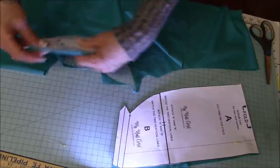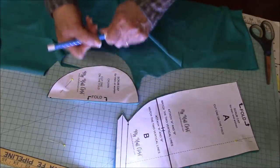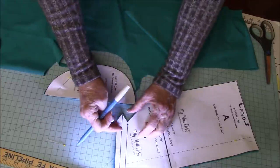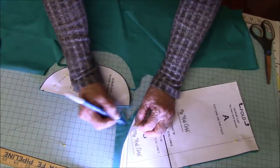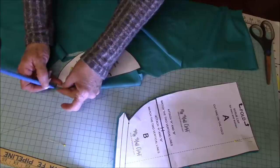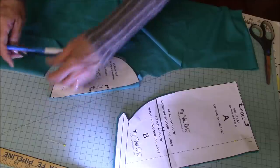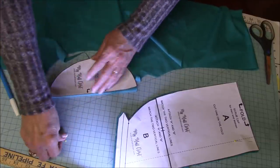The other thing I want to do before I move away is mark this dot in the dip right there. And on this side too, you can put a pin through there and mark that, or you can just eyeball it. It's fine. And I'm going to put a little dot right in here. That's my bottom. The top has a notch. The bottom has a little dot.